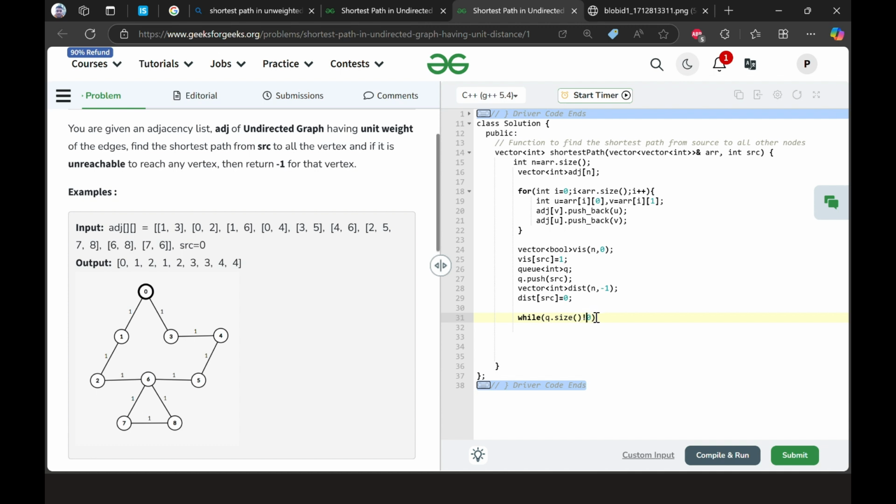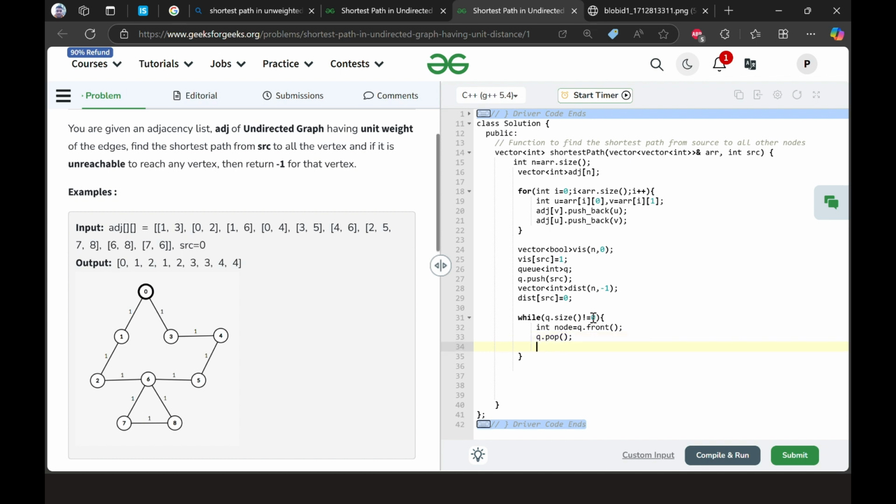First, take the front node: node is equal to q dot front, and then q dot pop.